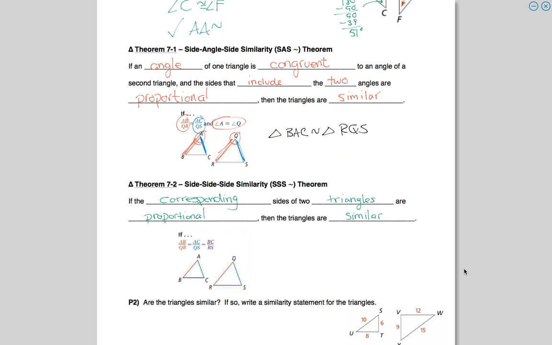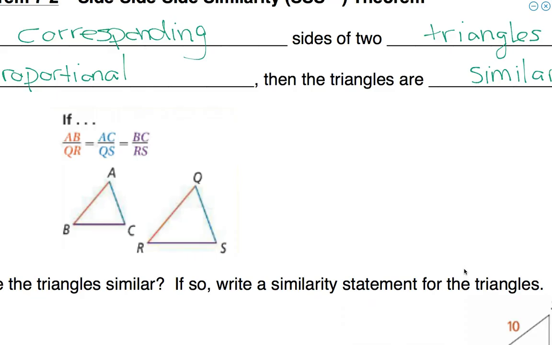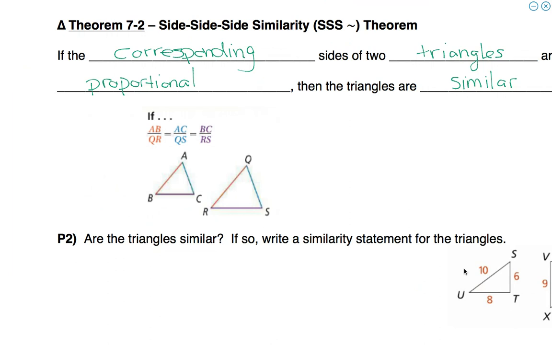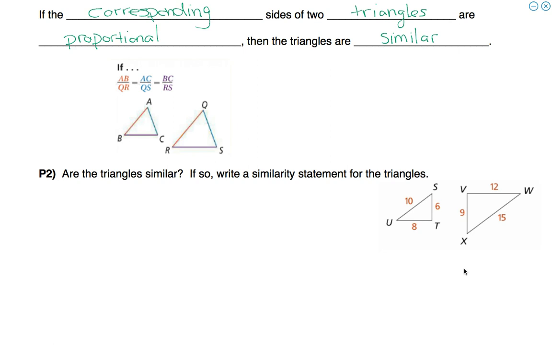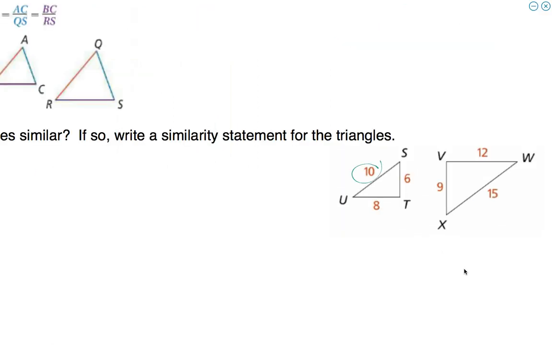So essentially it's what we did right here, but we're going to have a third ratio on there. So we'll have an extended ratio, extended proportion. So AB and QR, AC and QS, and BC and RS. If all three of those ratios are equal, remember they will all simplify down to the scale factor, then we have similar triangles. So if we look at this, I always go for the longer one first.